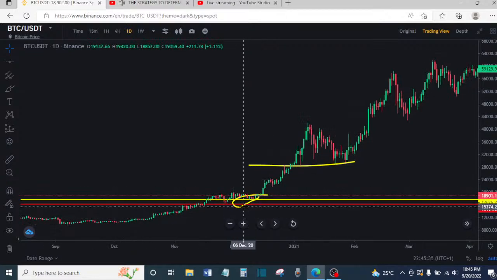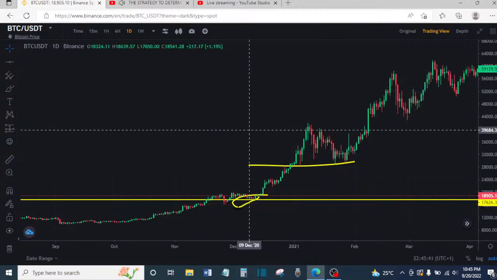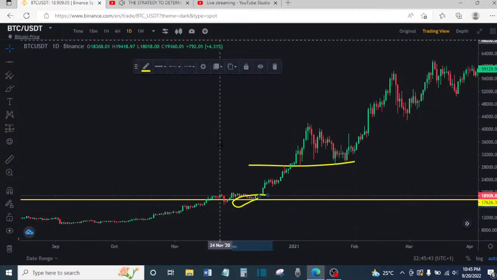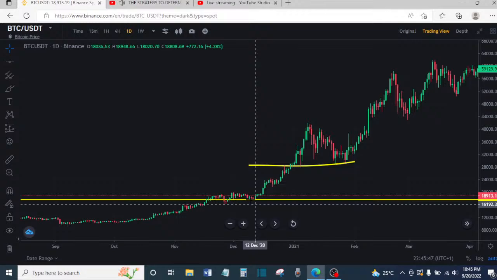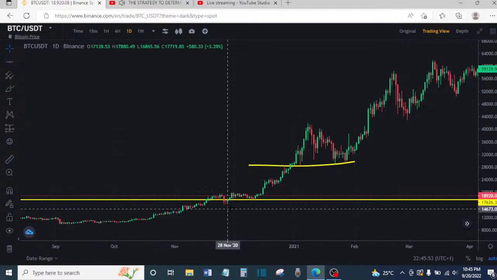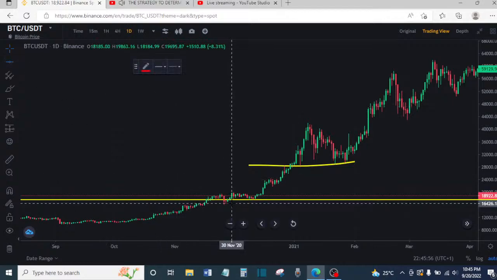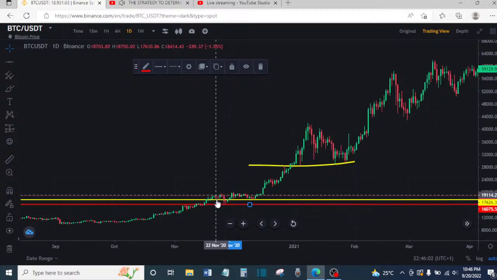All right, so you can see here that we have a lot of stuff. Delete that one. Okay, you can see that we have stops here. So this is the $16,000 mark, the red zone. This is where I expect price to bounce again. I expect price to rebound around this area.